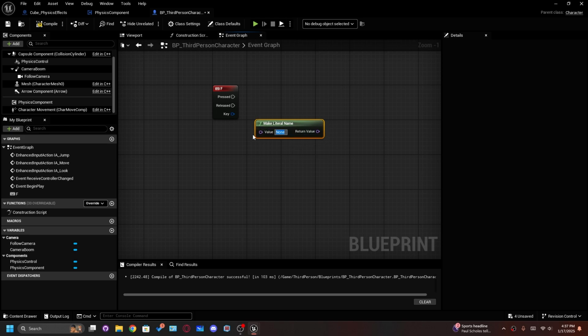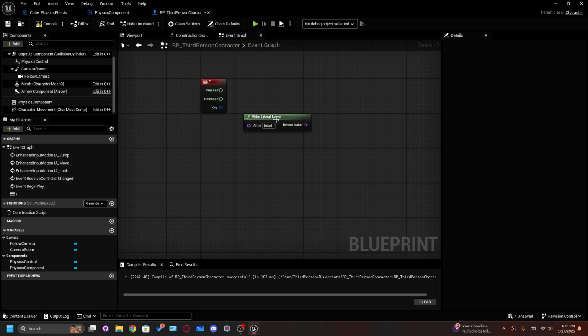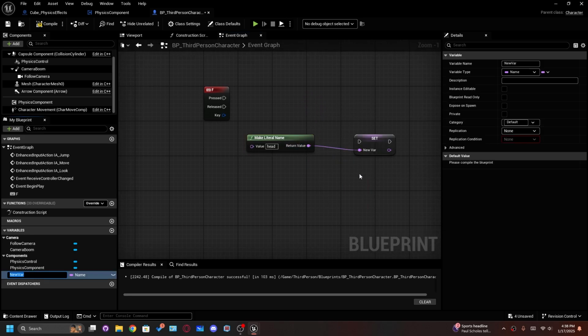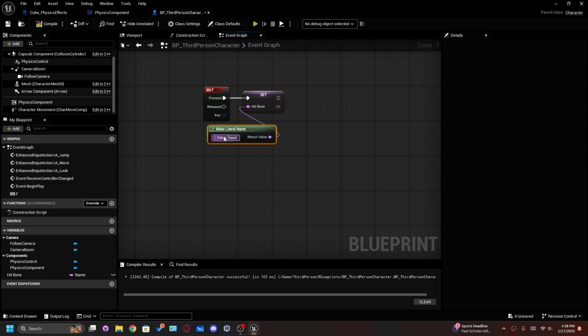If we are going to say head, or you can go inside and make an array of them, and it's going to choose one of the values from the array. You can do those. For now we are going to go with head, and we are going to return this value as hit bone name. So promote this value to hit bone, and whenever we press F, it's going to return the hit bone name.